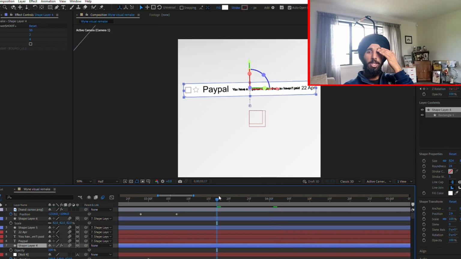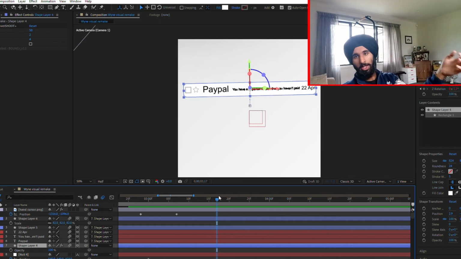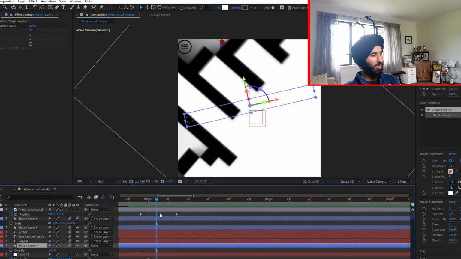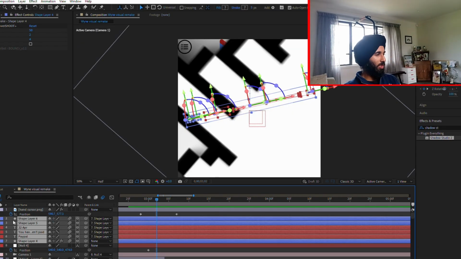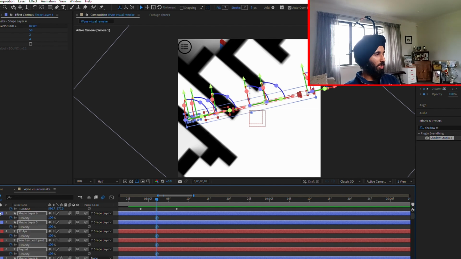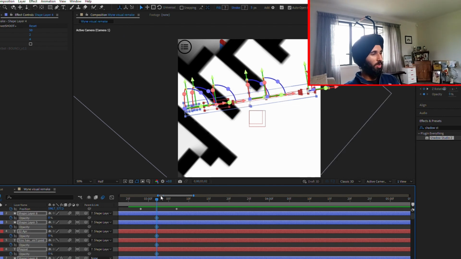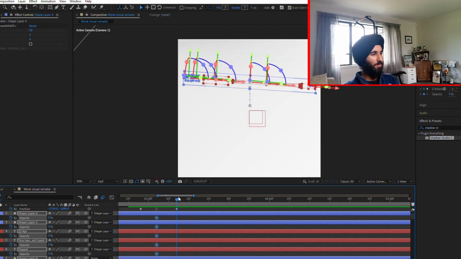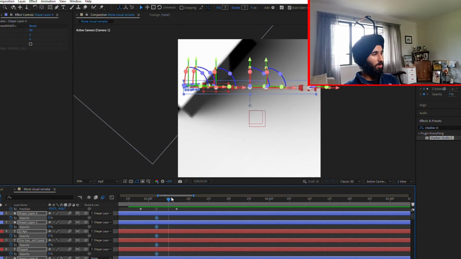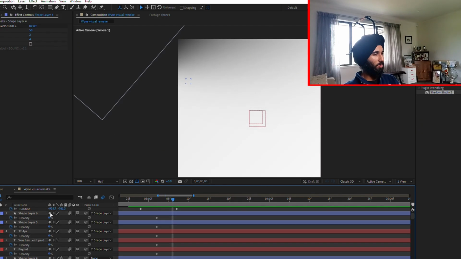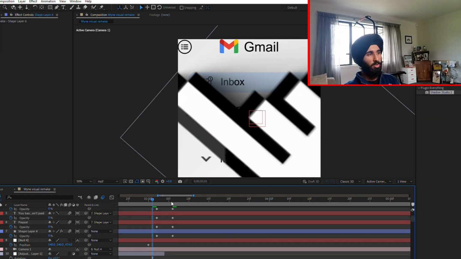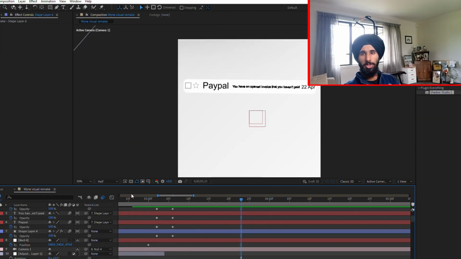Now we're actually going to change the opacity so that it fades in other than just by how it looks right now. So select all of the layers, go to where you want it to fade in, and press T for opacity. Click 0, go a little bit further around here, and you want to go to 100. We'll see how that looks. Yep, so as the next ones come in, you'll start to see a fade.